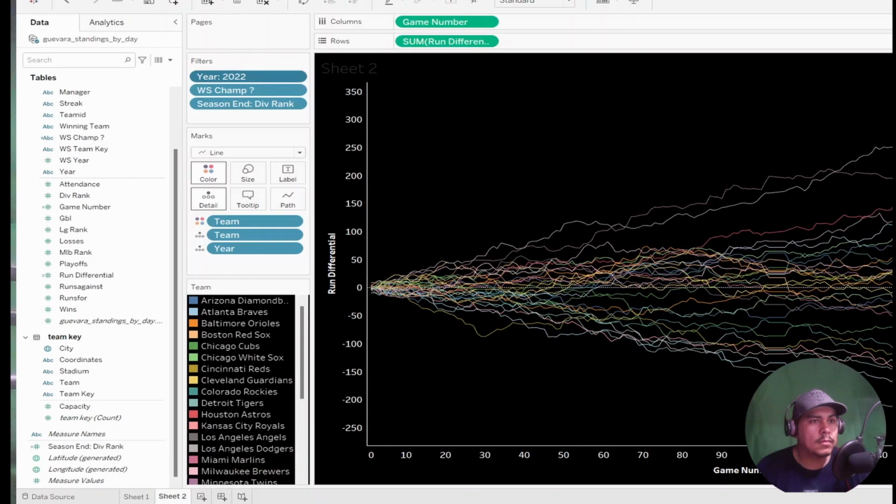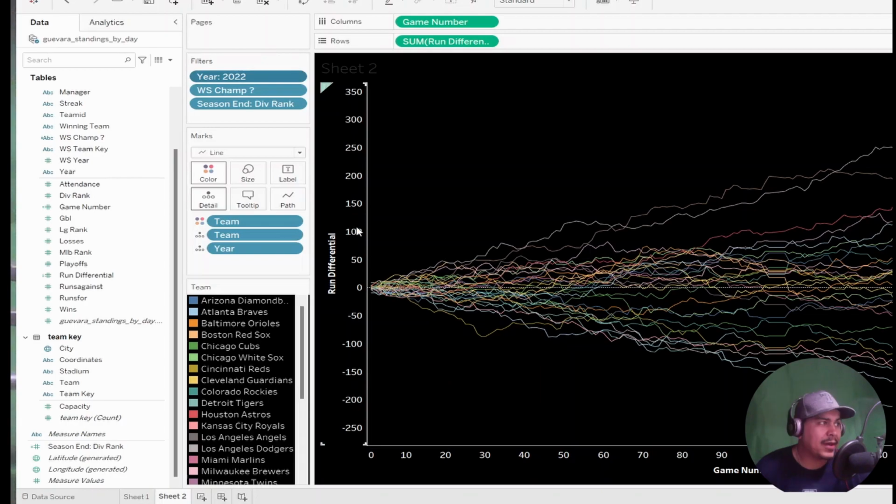Dodgers up there at top, Yankees, Astros, Braves, Mets, very bottom, Nationals, Pirates, the Oakland A's, soon to be the Las Vegas A's, Colorado Rockies, the Royals, Reds. So it looks cleaner.